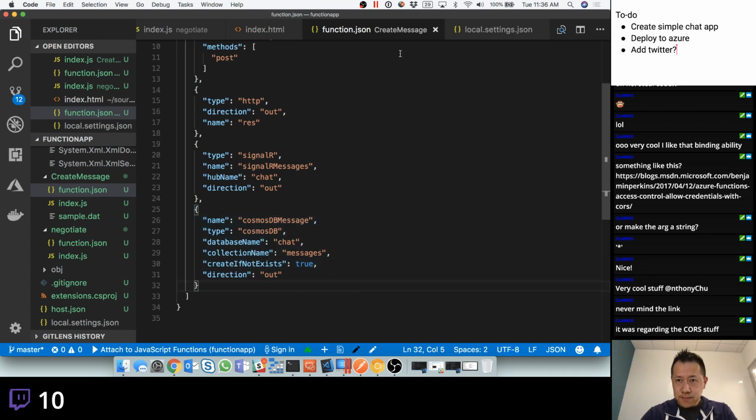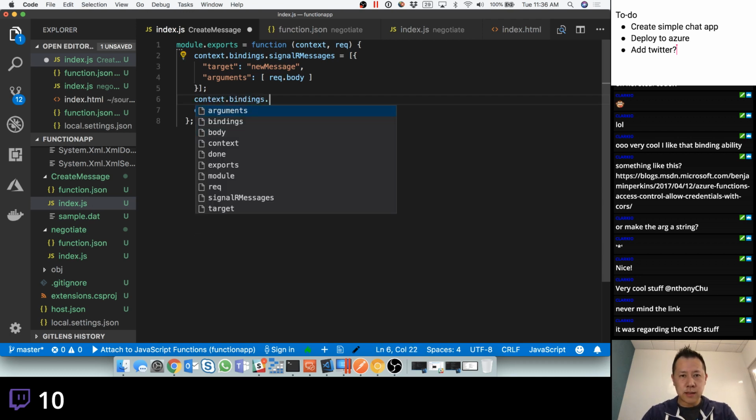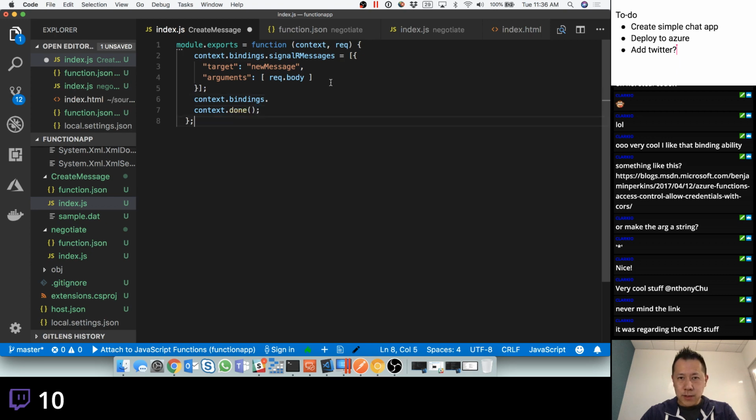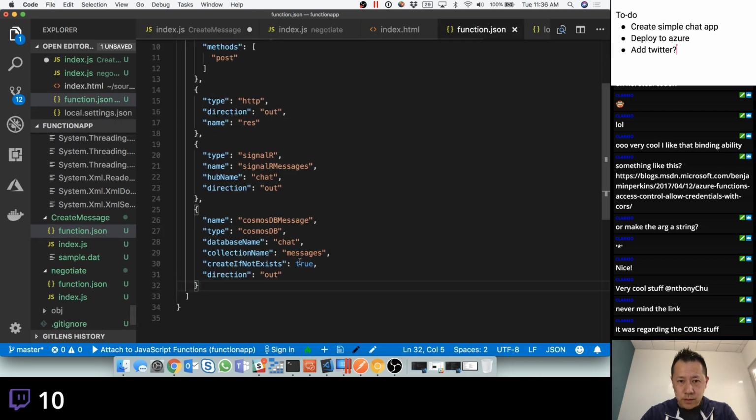We'll save that. The other thing we've got to do is go here. Now we also have to output to Cosmos DB. So we'll go context.bindings. I forgot the name already. It's going to be called Cosmos DB message.